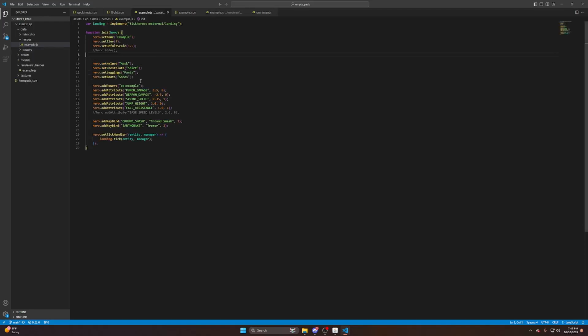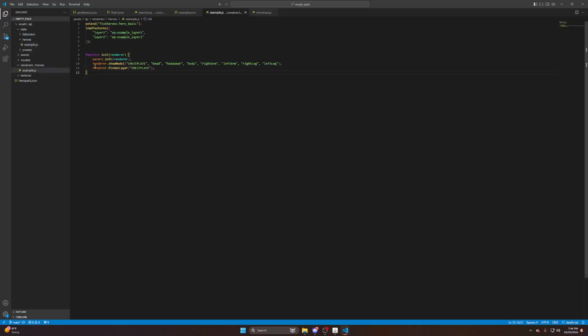Our current suit has all 4 pieces of armor: helmet, chestplate, leggings, boots. These lines of code will show the model or fix the hat layer to a certain piece of armor. So if you only have a chestplate, it will show the model when you put the chestplate on, and then it shows all of these different pieces: the head, the headwear, body, right arm, left arm, and so on. And this one fixes the hat layer to the chestplate, so it will disable the player's second layer when they put on the chestplate. We don't need any of this, so we're just going to comment this out.